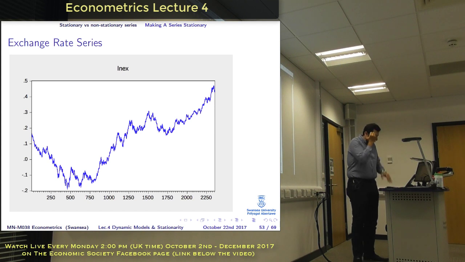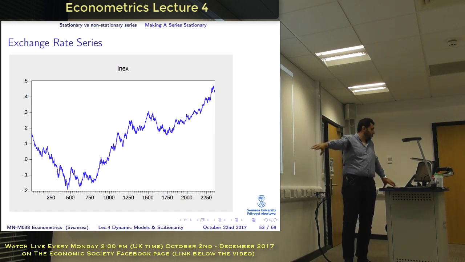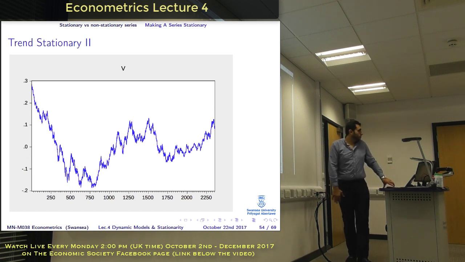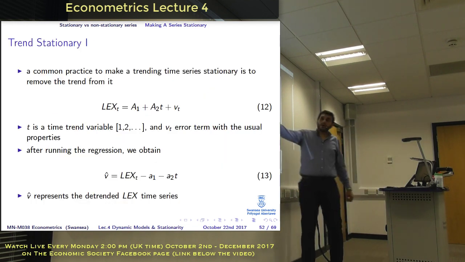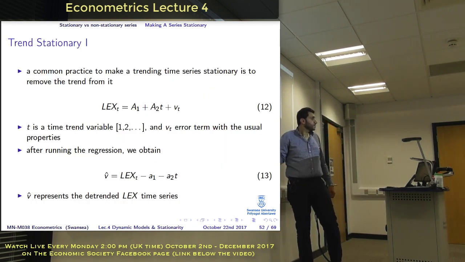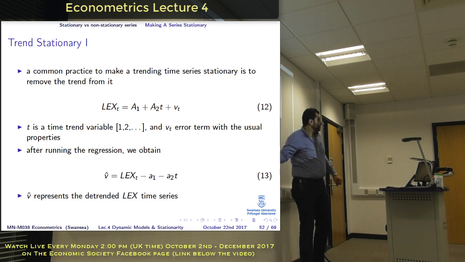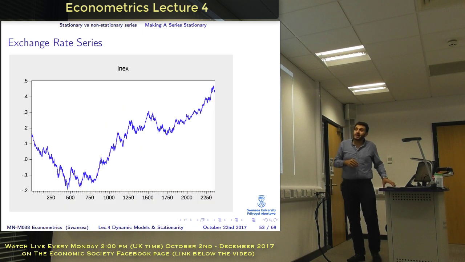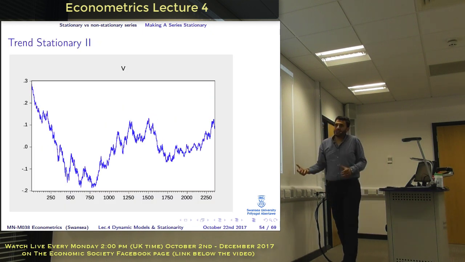sometimes it's not really easy to look at the graph, but this is the original time series that we saw before. And when you detrend it, this is how it looks. So how did we do that? This is the residual from this model. So this is the residuals after regressing the time series on time trend. So take the residual, and this is the detrended series. Again, this is the original one, and this is how it looked when you detrend it.